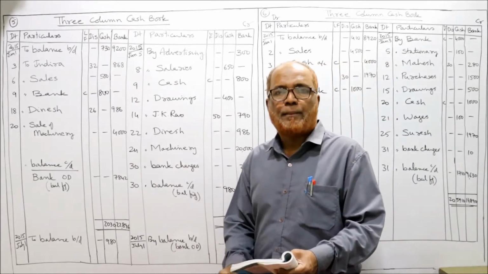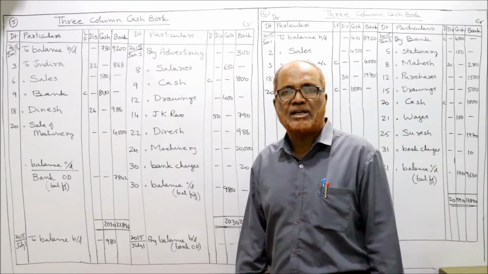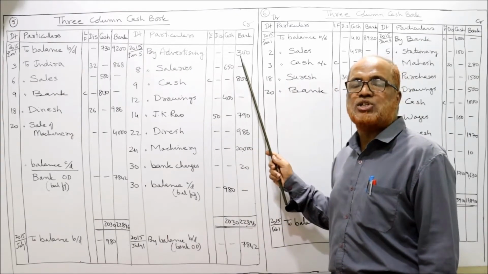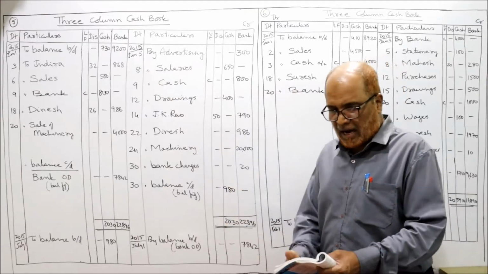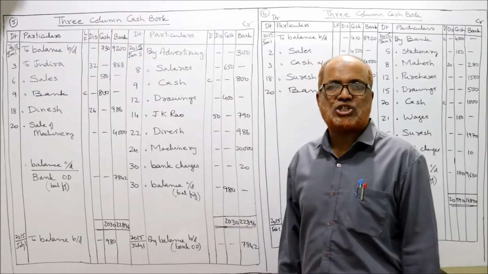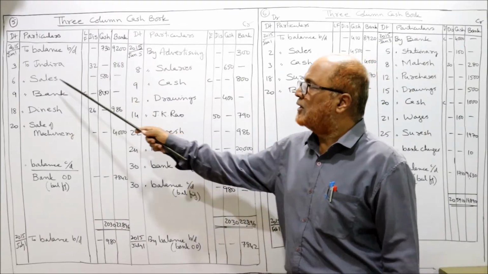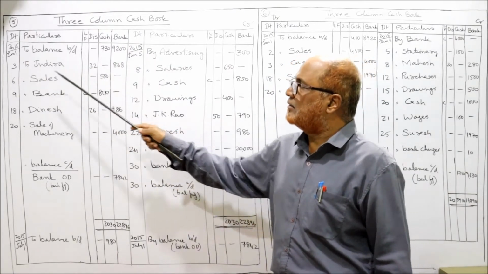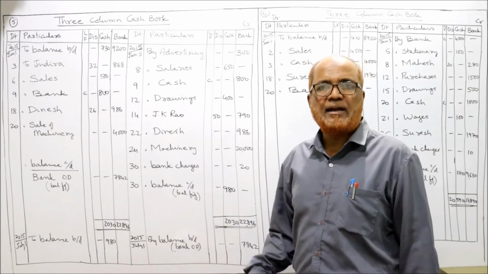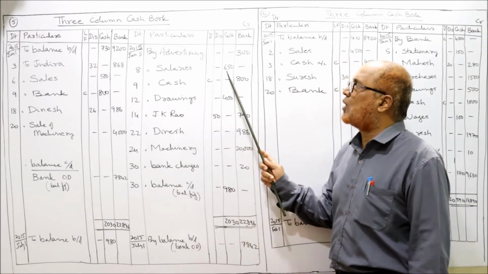After 3rd, 5th: paid for advertising by check. Paid for advertising by check. So credit side, by advertising. Bank column 300, because a check is issued. Date is 5th. After 5th, 6th: cash sales. When goods are sold for cash, cash is received. The receipts go in the debit column. Cash column 500, to sales. Cash column 500. 6th date. After 6th, 8th: paid salaries. Nothing is given, so cash is paid. So credit side, by salaries, cash column 650.